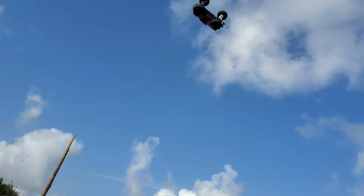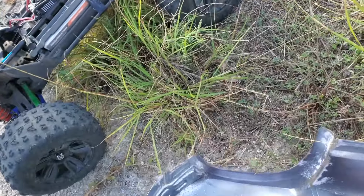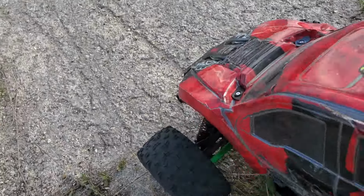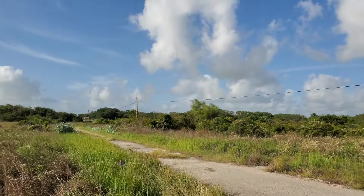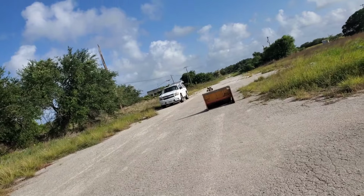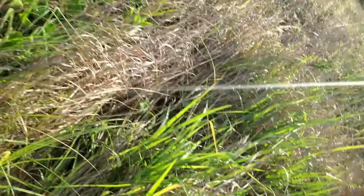And she still lives, guys. That's why the Xmaxx is the toughest truck on the planet. Ooh, body took a good hit. Yes, it did. Xmaxx still going.